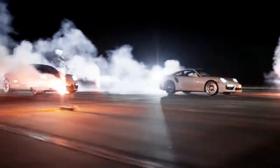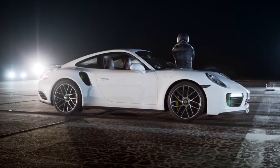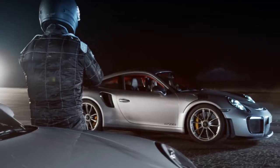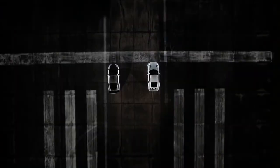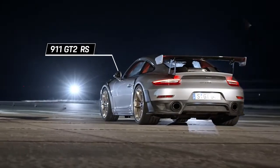And now we have the face-off with another machine — the 911 GT2 RS, kick-started by record-breaking driver Lars Cairn. It seems like he's running late for his race. And there he is, the GT2 RS. I'm curious how the rear-wheel drive will perform against the 4-wheel drive. Let's race.